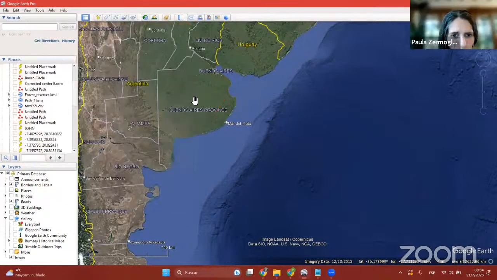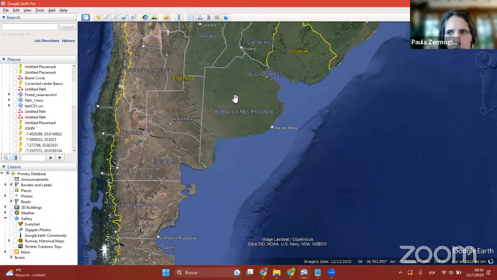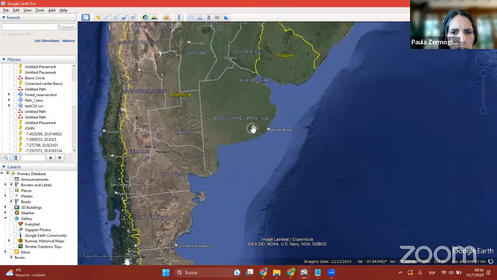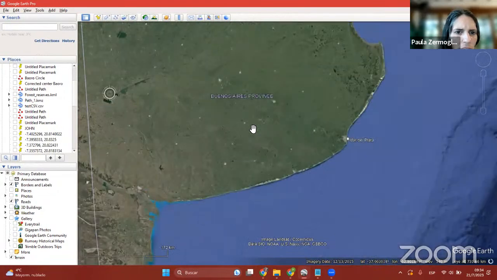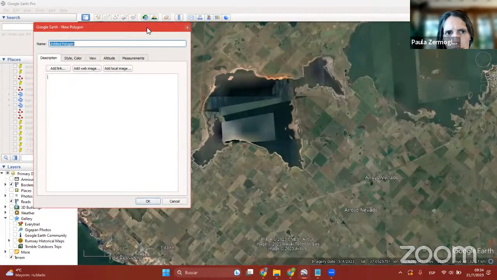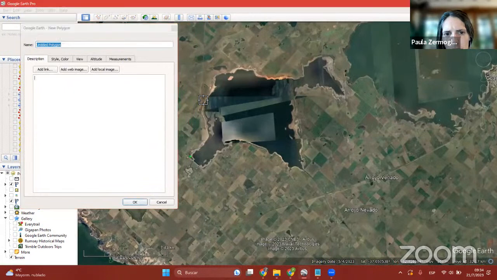Yes. When you want a polygon, what you do is directly draw on it. So if I wanted a polygon of this lagoon here in Google Earth, I would just go here to the polygon tool and start putting the dots. So I can put the dots there, and you see that it will capture already the dots that you're adding to that polygon. I'm going to do it just fast. So that polygon is already set, and you could save it.